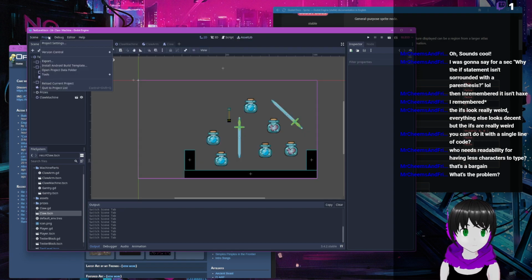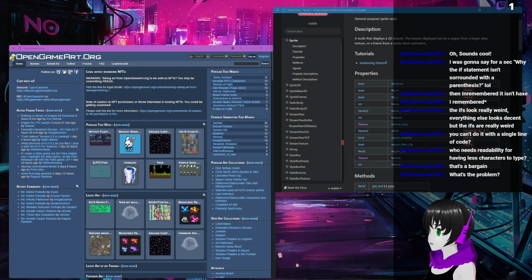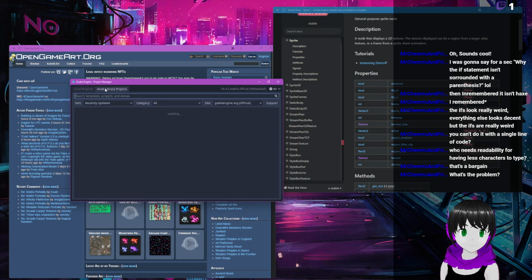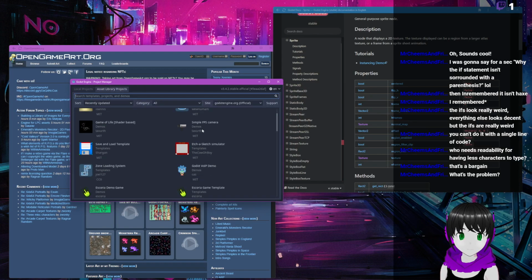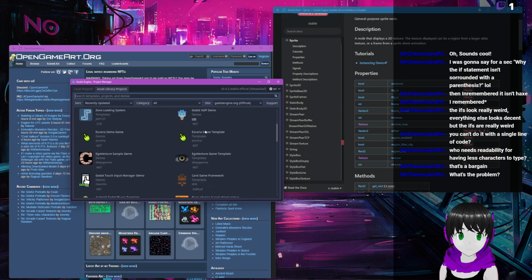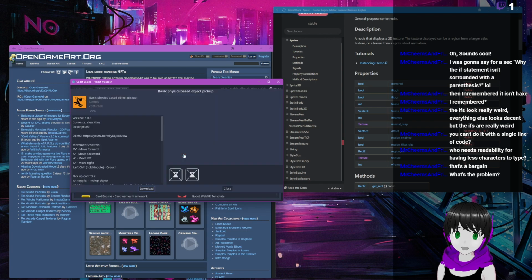I don't want that one with a bunch of extra stuff. So I'm going to make one here. What would be a fun thing? Basic physics-based object pickup. Sounds like it might be kind of close.